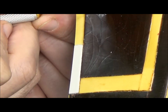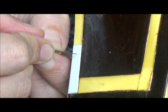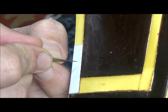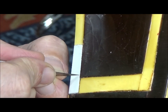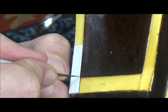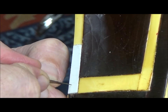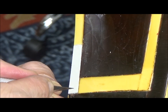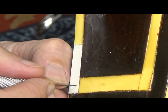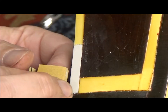Okay, so right here I'm trying to look real close at the existing checking lines, and they're kind of paired up, sometimes in threes. I want to mimic that over here. Do like two lines, then I'll do three here, then I'll do two here. Sometimes I'll make it go a little different direction. And that's simulating a checked lacquer look. Now I can go back over that with some sandpaper.